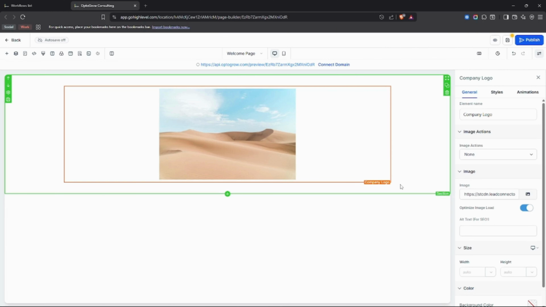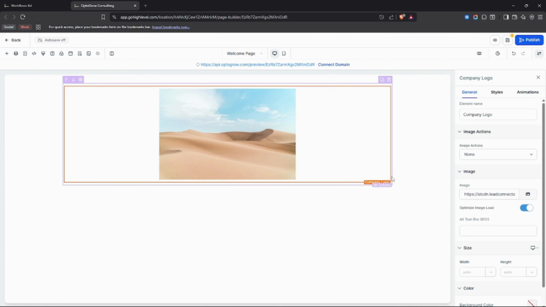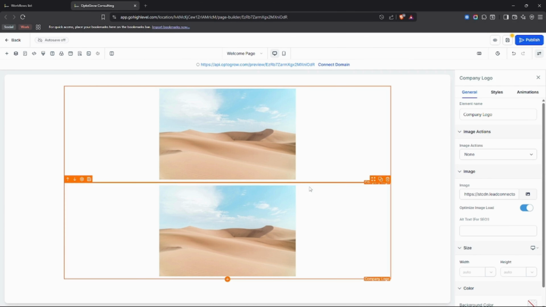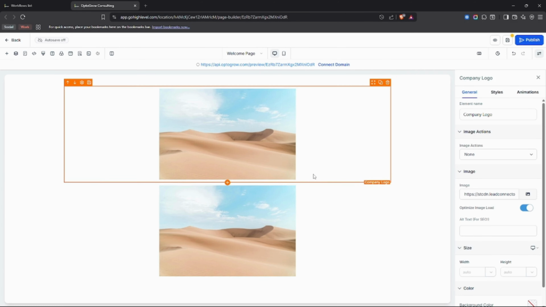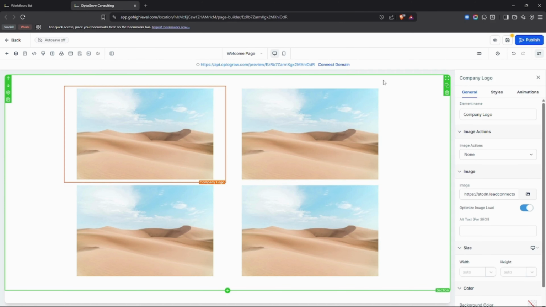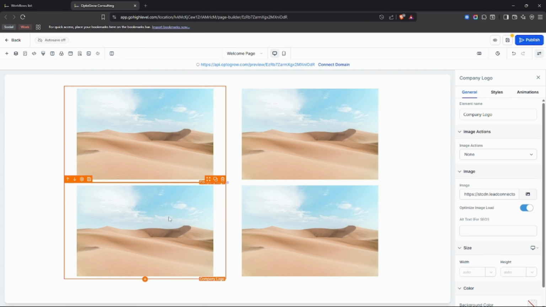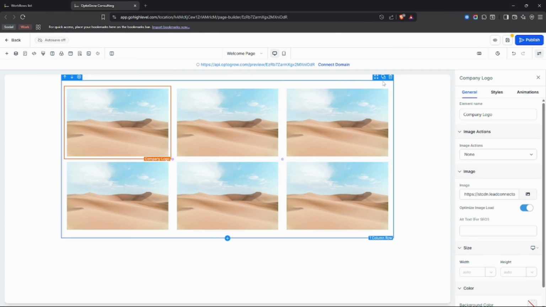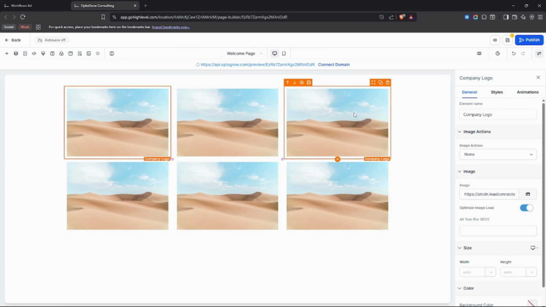So what is the significance of section, row, column, and element? An element can be multiple on one side, just on top of each other. But a column can be multiple across different columns. If I clone this, it will have a 2 by 2. If I clone another column, it will have a 2 by 3.